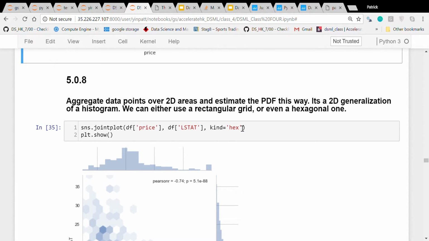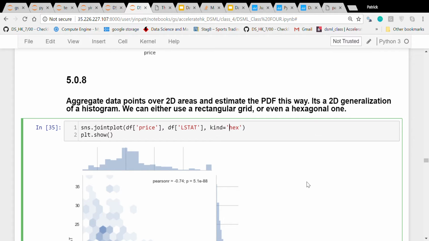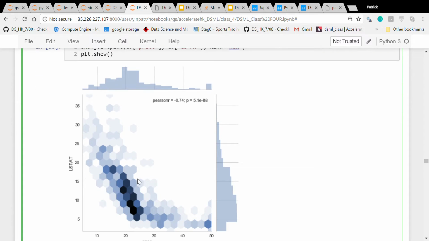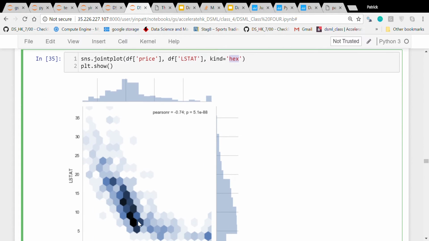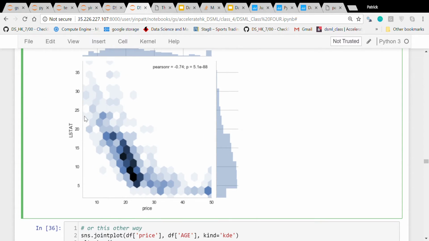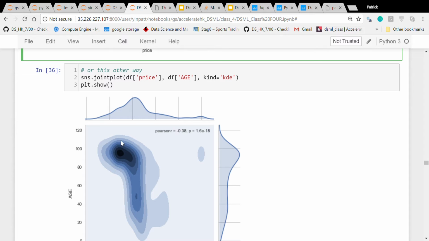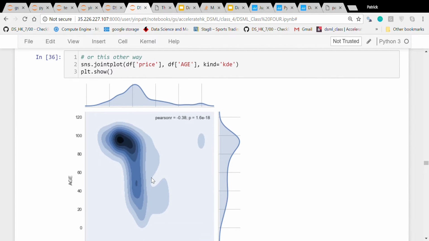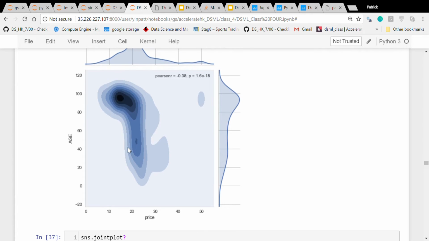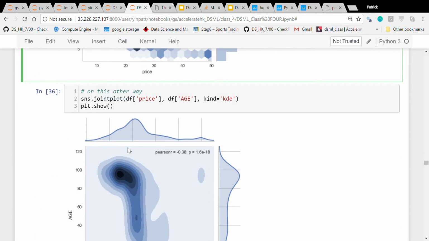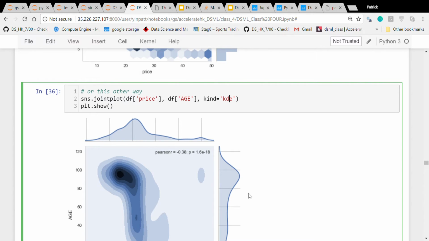Okay, you can do something cool. You can change the kind, like what kind of graph you want to plot. You can plot something called a hexbin, I think. So everything will be like, I don't know, like a hive. And the deeper the color, the more dense is the distribution. Or you can do it with a heat map style. That's even cooler. Okay, but all you need to change is just the kind.